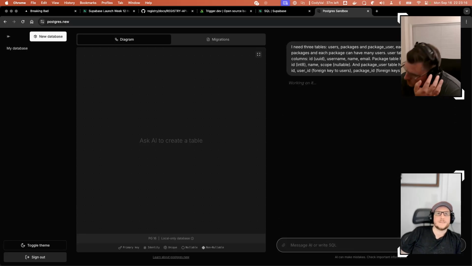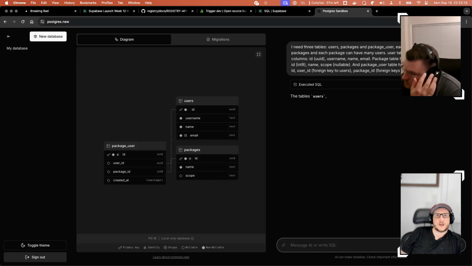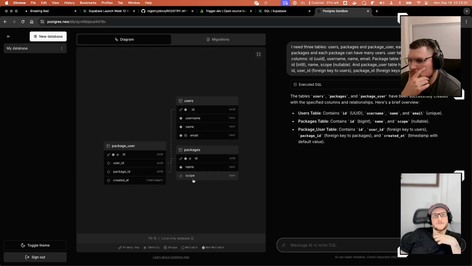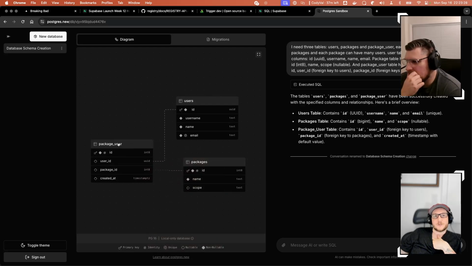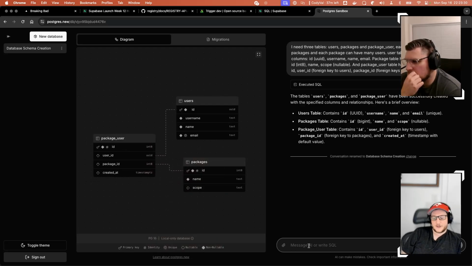Boom. And this will basically create a shadow database and the model and everything. And it can give you the queries to actually run this. Which is pretty cool. And then you can ask it to modify your database. So you can say like I would like ID, user ID, and package ID to be a composite primary key on the package user table.